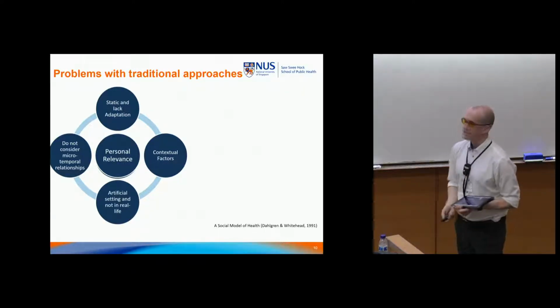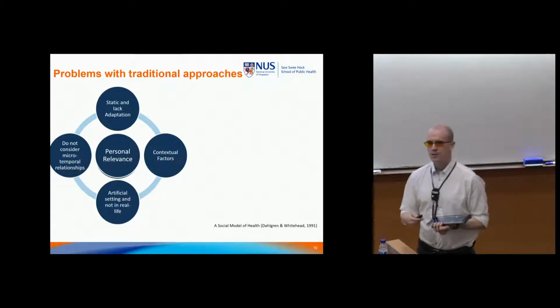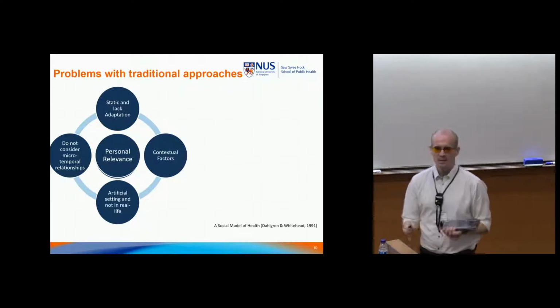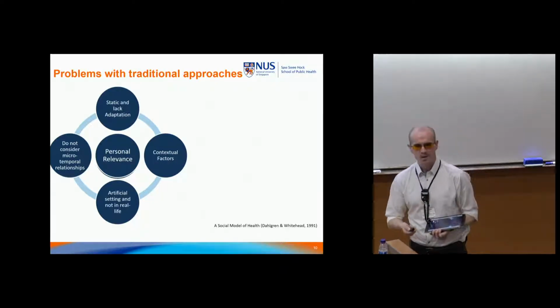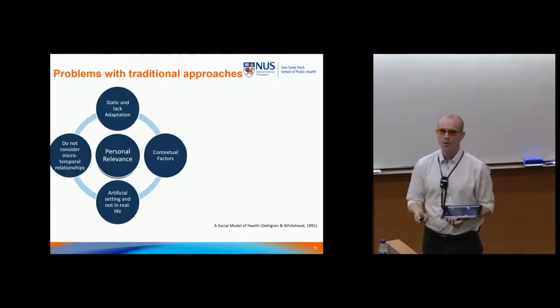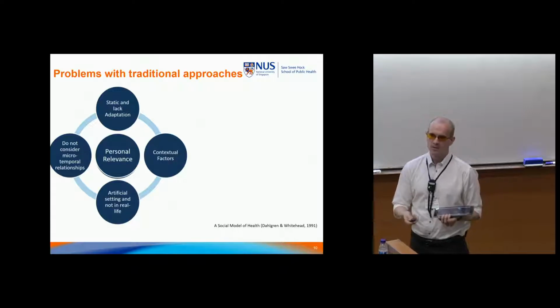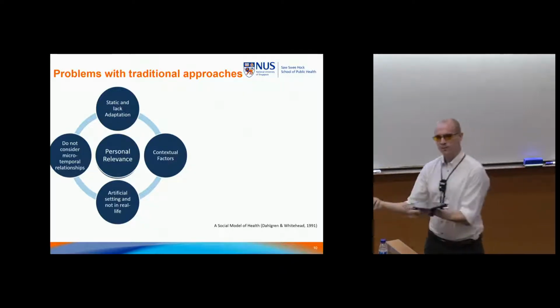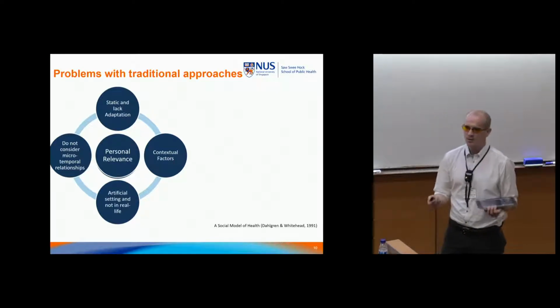Another problem with such interventions is that they are usually not dynamic, or they don't take dynamic relationships into consideration. Data is collected at one point in time, often through very crude measures, and we don't really know how behavior fluctuates across a day, across a week, and how this fluctuation in behavior relates to fluctuation in other states that may influence the behavior. So we don't have information on these kind of things.